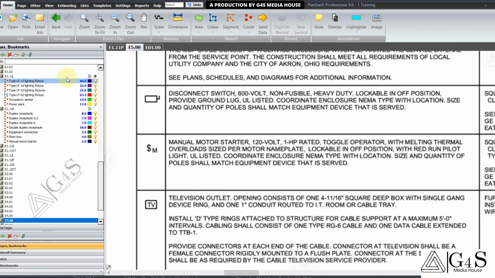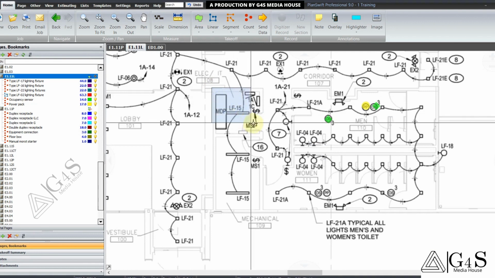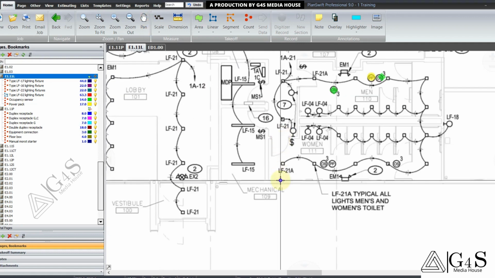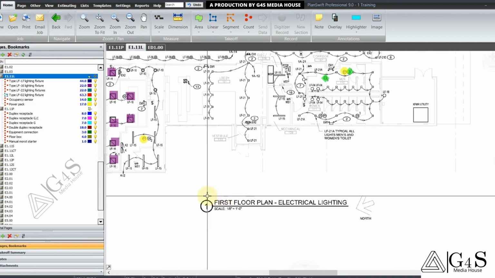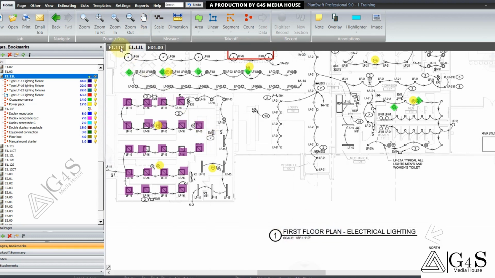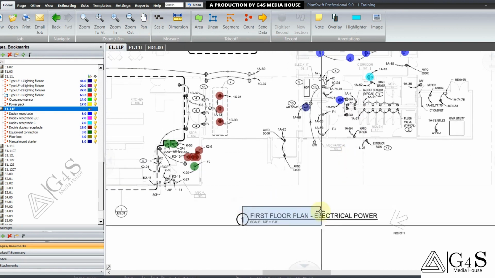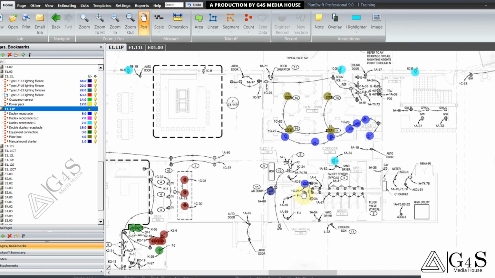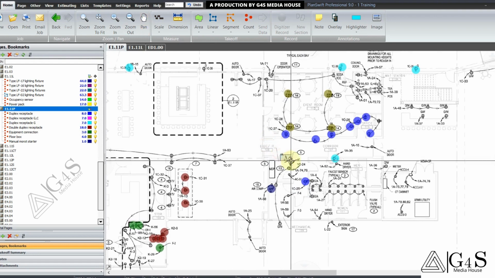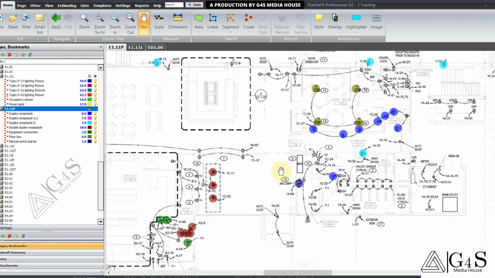Let's check the lighting drawing. So the symbols of our panel boards shown here are the same as that on the power drawing. It's because it is the first floor. First we did the count of lighting on the first floor and we completed the power devices count on the first floor. We are to draw the circuitry for both lighting and power devices to these panel boards. So these are shown on both these drawings, power drawings and lighting drawings.